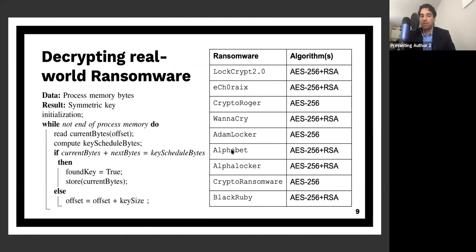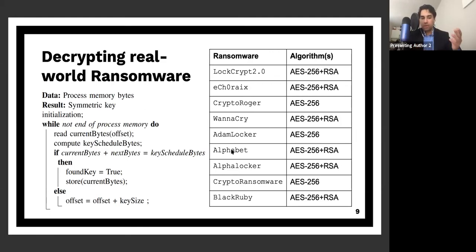So this is our algorithm in short that we used to discover the key. Once a suspicious process has been identified, we process the memory bytes. By that, we mean we look in the process's memory space using a call such as ReadProcessMemory. As we start processing the bytes, we need to look for signs of a key schedule. So we will take the current number of bytes that equal the key size we're interested in, and then we will match the bytes that immediately follow these bytes.